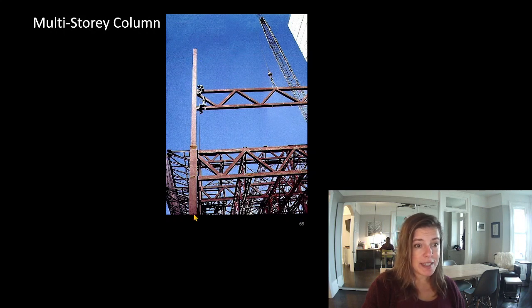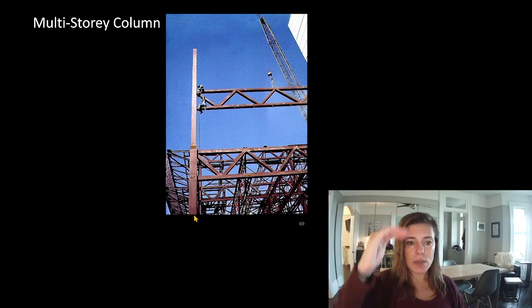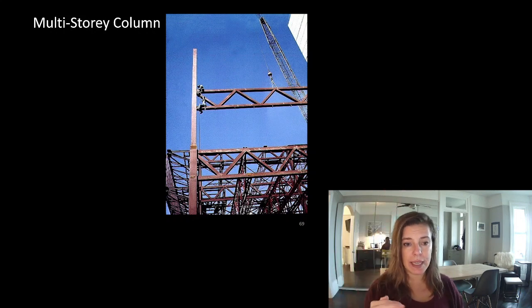And you can see the transition that as the column goes down the building, it's taking on more and more load. At the roof, it's just supporting the roof. At, let's say, the 10th story, it's supporting the roof and the 10th story floor. So from 9 to 10, it's got more load on it. And that continues all the way down to the ground. So our axial loads on our columns increase.